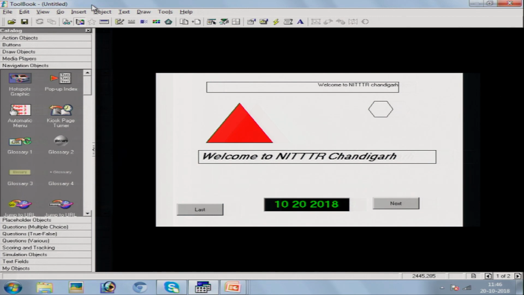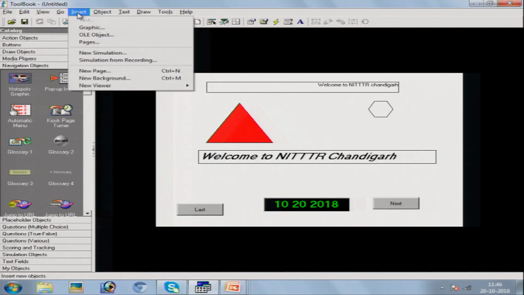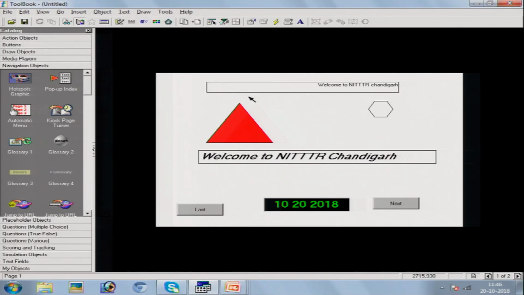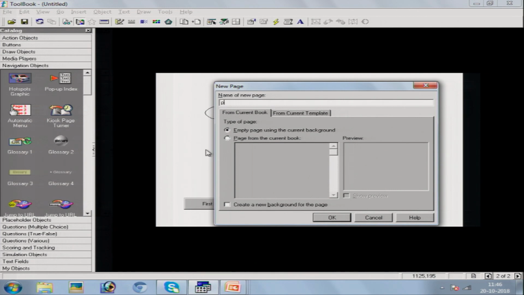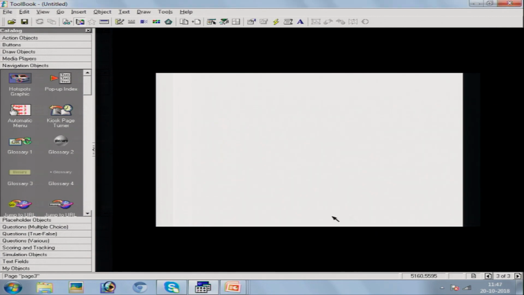Another thing I want to show you is that whatever already established buttons I have shown here, you can also write them yourself, right? Now let us see another insert. Let me go to the next one, and then again we will say insert new page, right? We will give the page number or name. So we are giving page 3, because the previous one we gave as page 2.